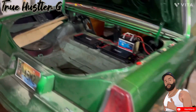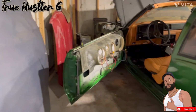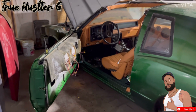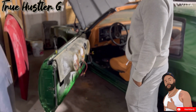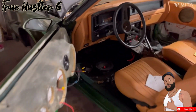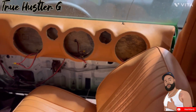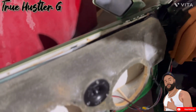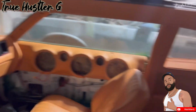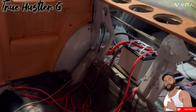Get on this side. Another one getting worked on. Somebody stole a door panel or something, a driver door. So he needed a driver door to match the passenger side, and we made him a driver door to match the passenger side. So now we waiting on the material to wrap. Got him a console, built him a console, put him a back deck in here. He ain't want no cover now. He just want the back deck. Pretty weird, but.